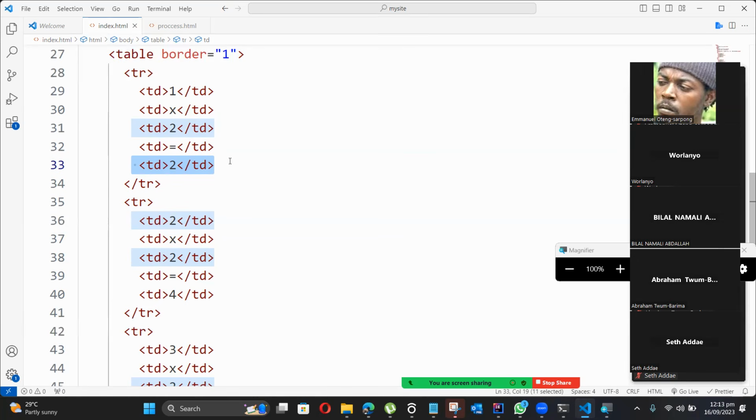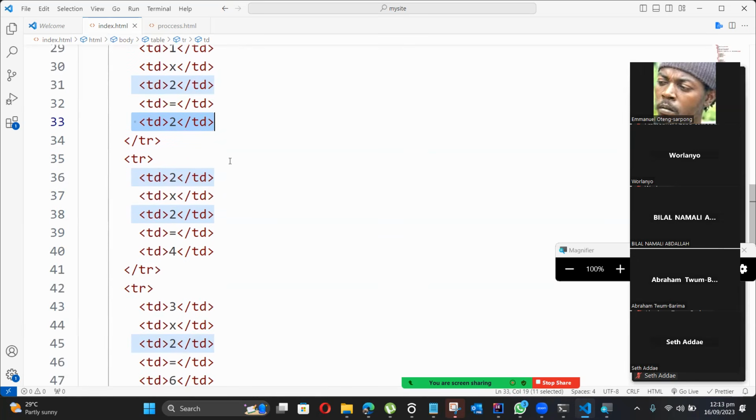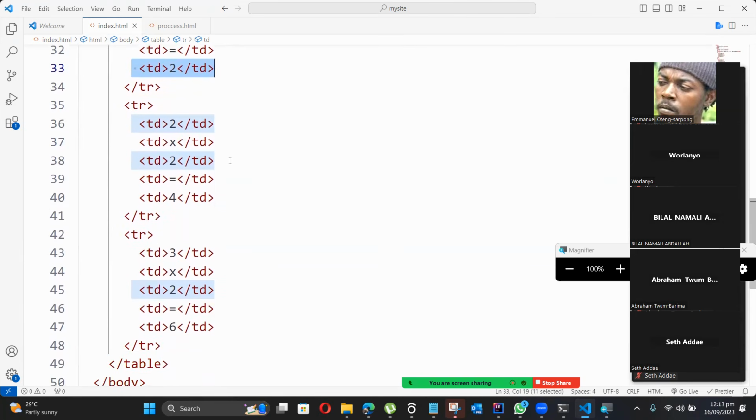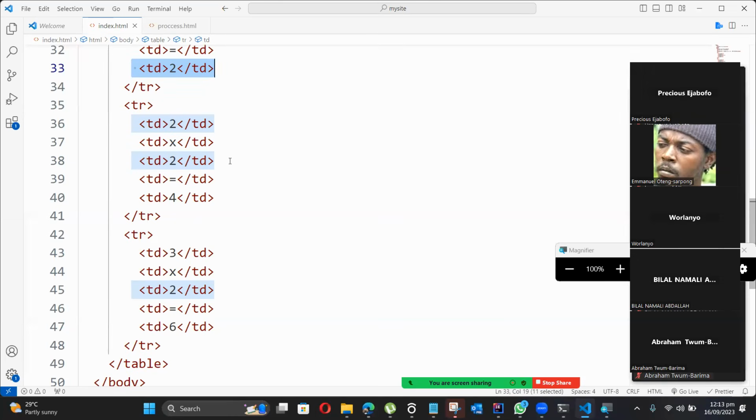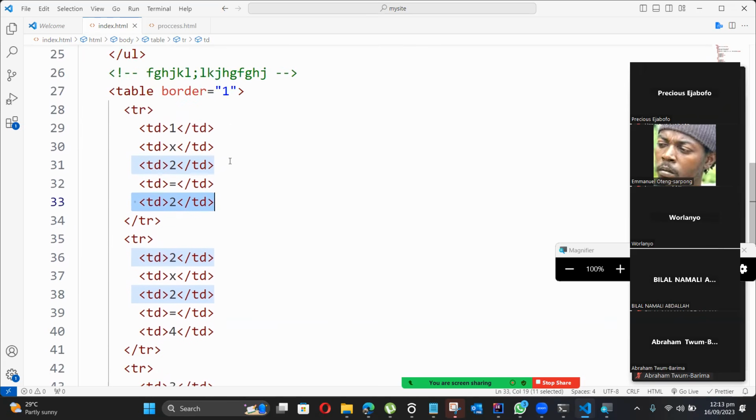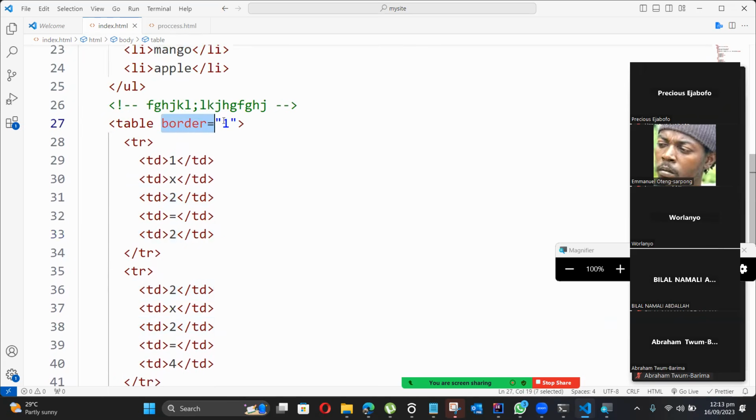Are typing shabu shabu. What are this one? The border. Okay.